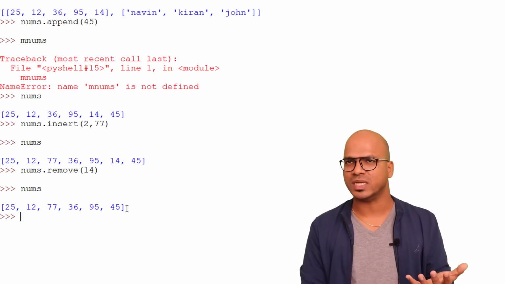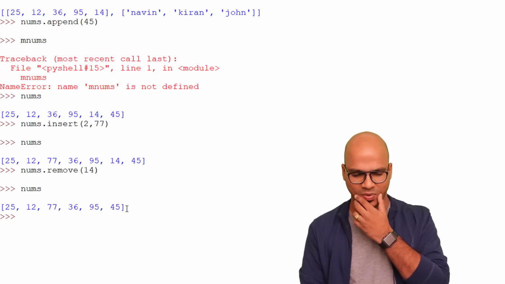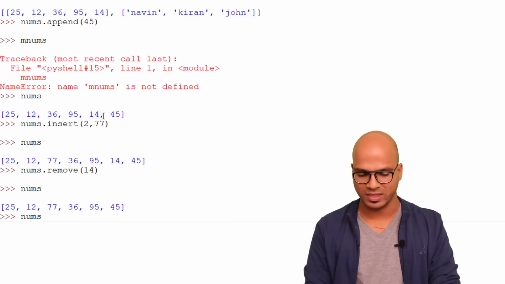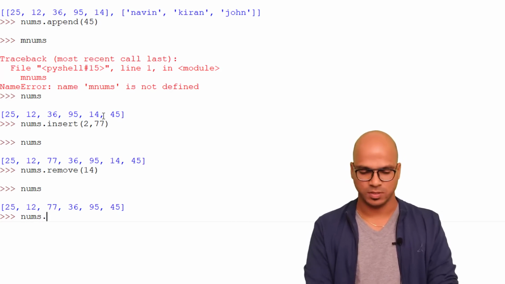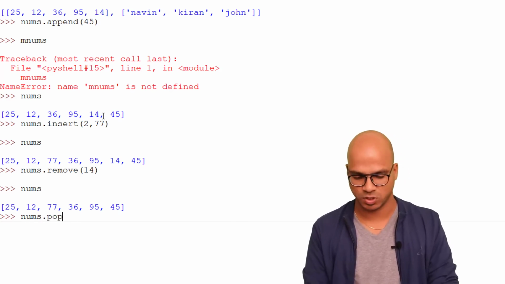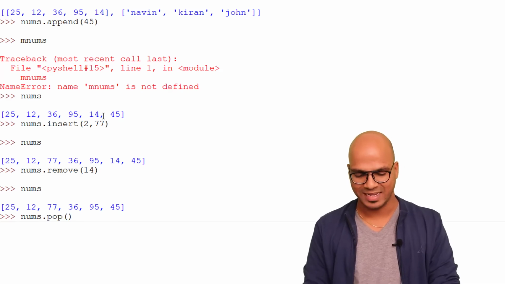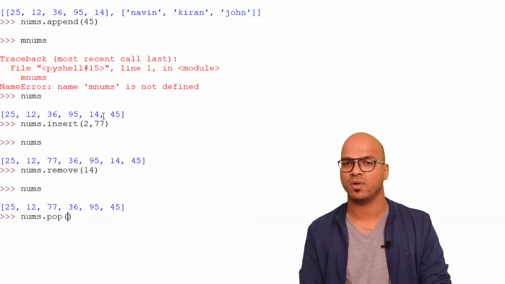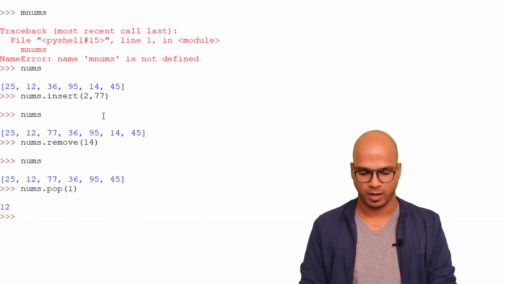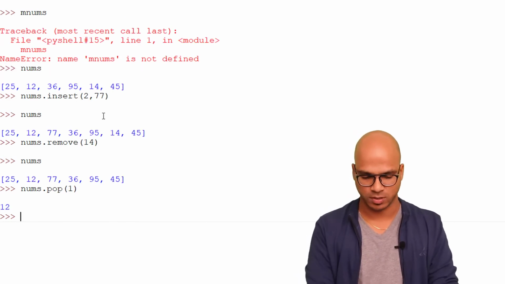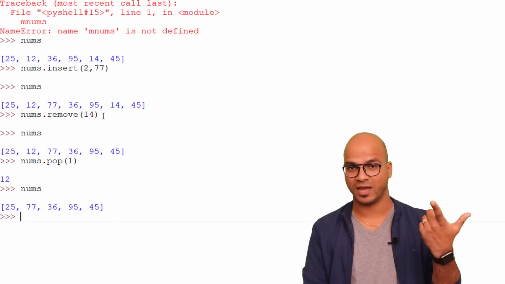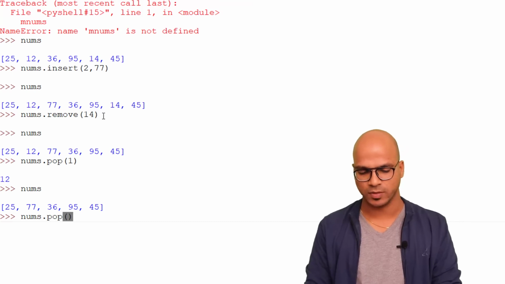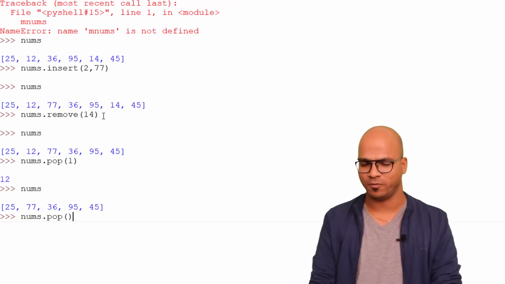What if you want to use the index number? We have not done that, right? Because when you pass 14, that's a value. So if you want to delete based on the index number, even that is simple. You just need to use a method called pop. So you have to say nums.pop. Inside this pop, you just pass the index number which I want to delete. Let's say I want to delete 12. So in this case, I will pass 1. And you can see we got 12 out. How do I verify? If I say nums, you can see we don't have 12 now. In fact, we can also use pop without an index value. What happens when you use pop without an index value?